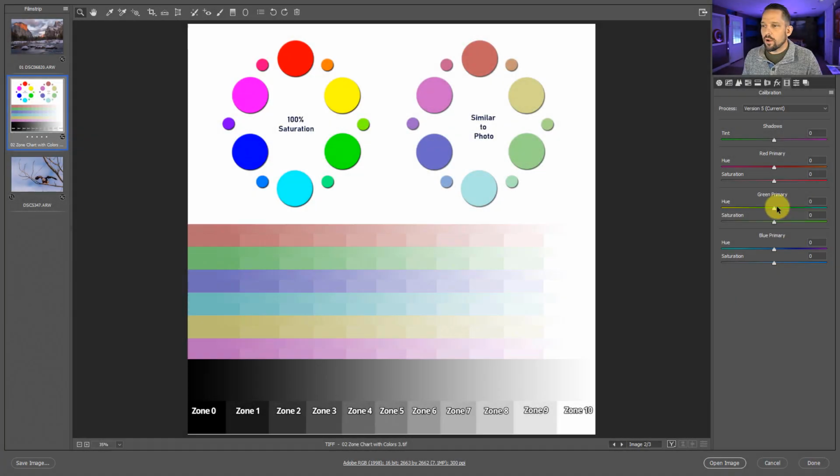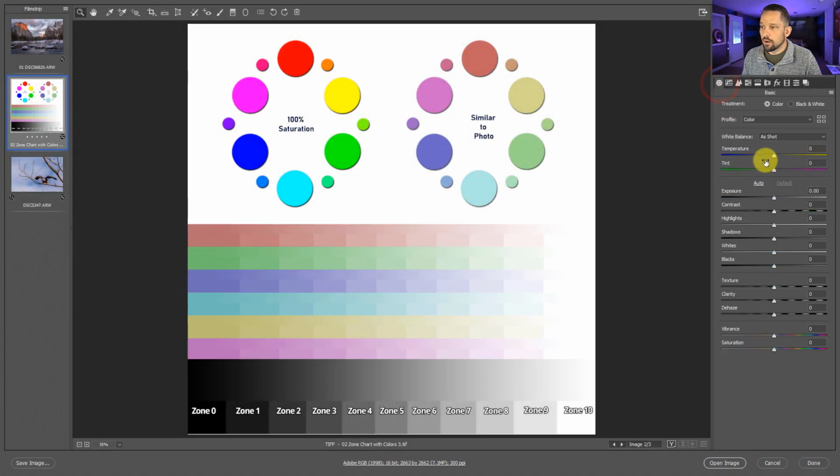So let's take a look at how this differs from tint and temperature. If we come over to tint and temperature here, the tint and temperature is affecting the overall tint and temperature of the entire photo, meaning it's going to globally adjust this. It's not worried about what pixels, it's basically just doing a wash of color. That's why our zones down here and our tonal values are changing. Let's pop over here to this calibration and see the difference.